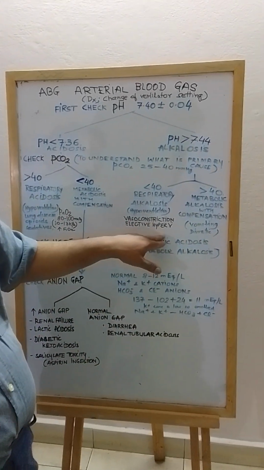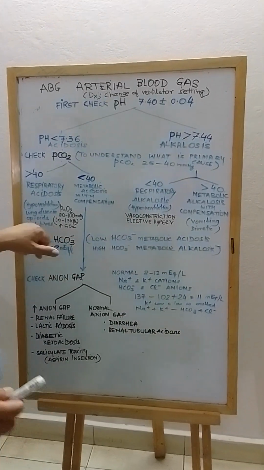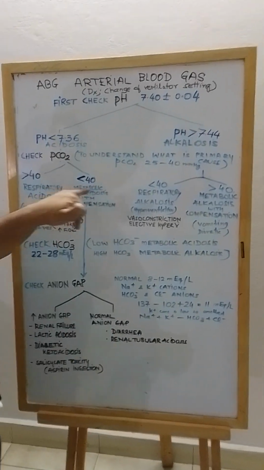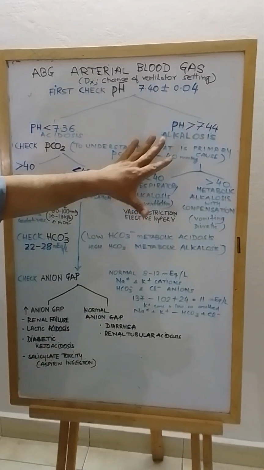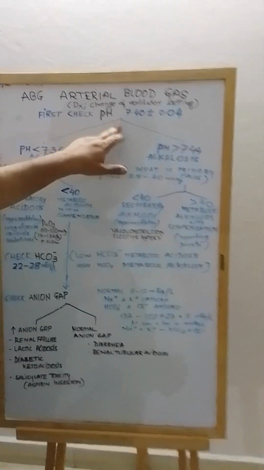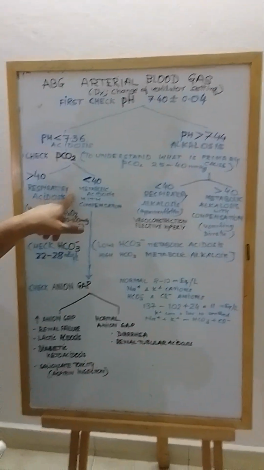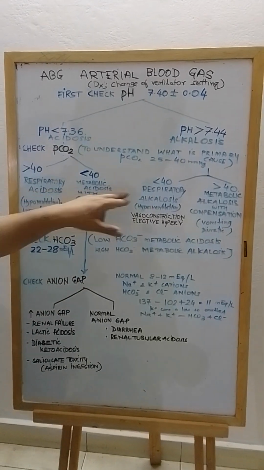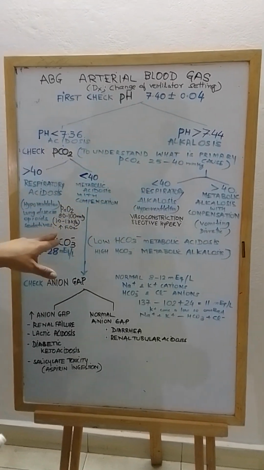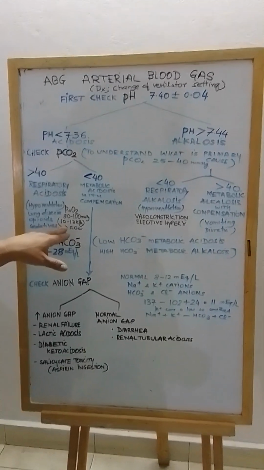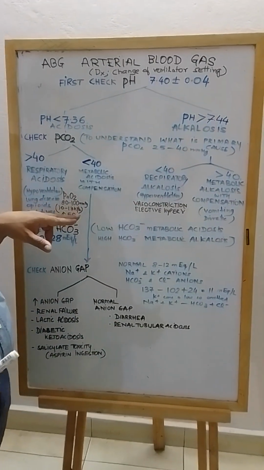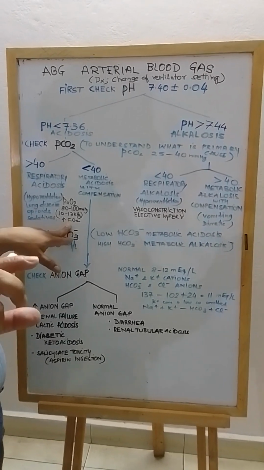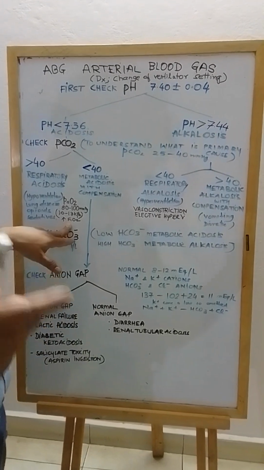Okay. Then the third thing: the diagnosis of respiratory acidosis and respiratory alkalosis is very clear-cut just by seeing the pH and then the PCO2. Just by seeing these two parameters, you can diagnose respiratory acidosis and respiratory alkalosis. Then you see the PaO2, the partial pressure of dissolved oxygen in the blood. You can make out the diagnosis of hypoxia. Then you just increase the oxygen supplementation.